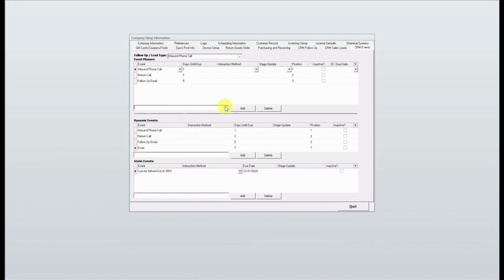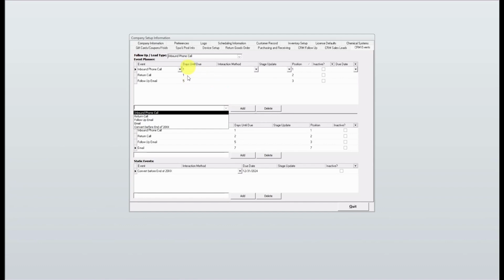If we have a certain series of events that are required for this item, once the events have been created, we can build out kind of a template list that employees can pick and choose from. Think of it as a menu when you build your follow-up. You'll see this again in action, but if you know right off the bat that certain events are going to chain with other events, we can build that out here by simply selecting the appropriate event in the drop-down and adding it to the list.